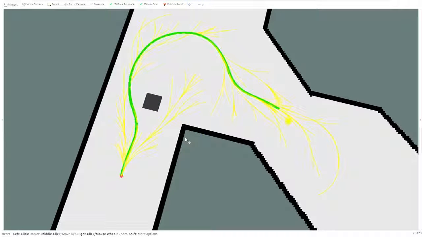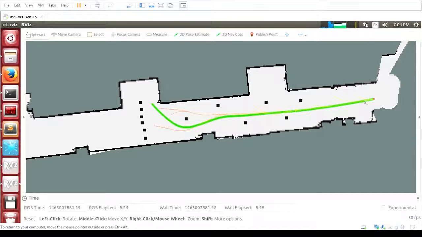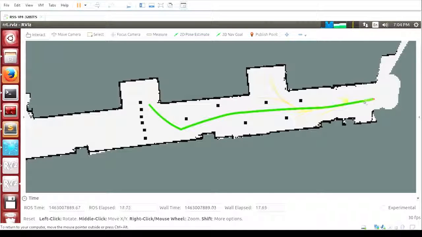RRTs make no guarantee about optimality, as you can see by the indirectness and curvature of this path, which is why we considered using an RRT star algorithm. Here we have RRT star running repeatedly so that you can see the types of paths that it finds. Generally, they are pretty short and pretty straight, but because of the nature of randomness, sometimes the paths created are longer and curve around obstacles when they don't need to. However, it appears to be generally working, and most of the paths it finds are fairly optimal or close to optimal.